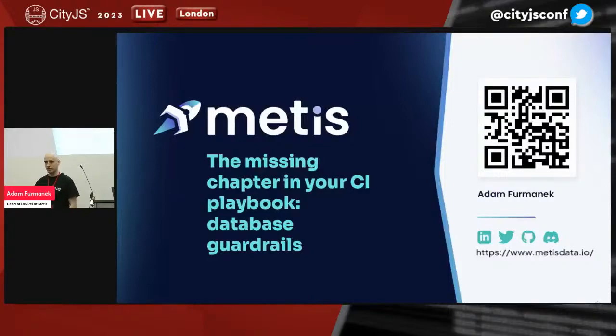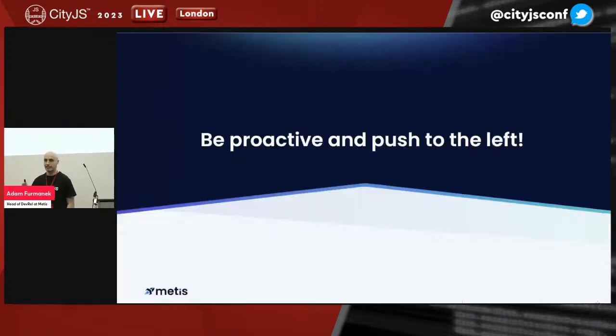CI/CD and how to make the process better in terms of deploying things to production when it comes to interactions with the database. What we believe generally is that we need to be proactive and push to the left. You probably know the vibe. You implement some application, you use some ORM, some SQL, etc. You deploy to production, and then you learn that things do not necessarily work well. They do not scale. They do not keep up with the load, with the different distribution and whatnot, right? So generally, this is what we disagree with.